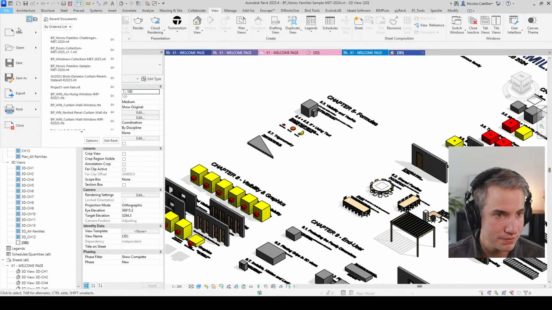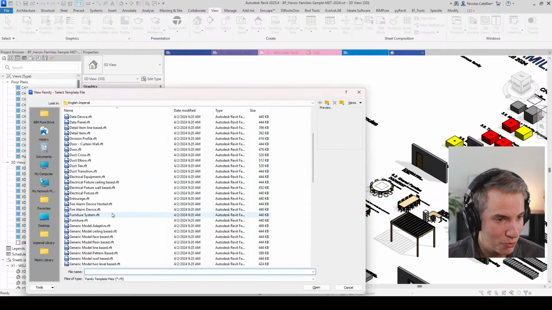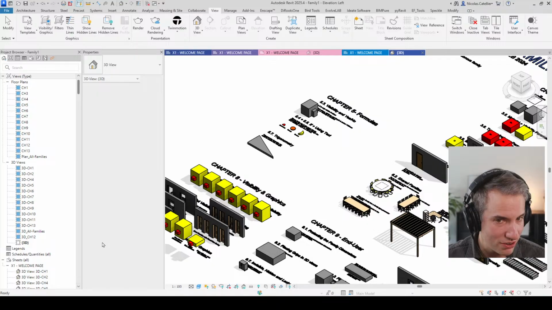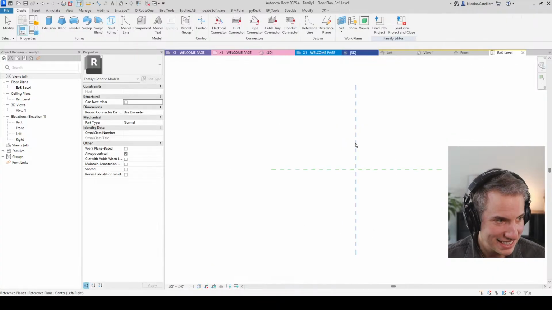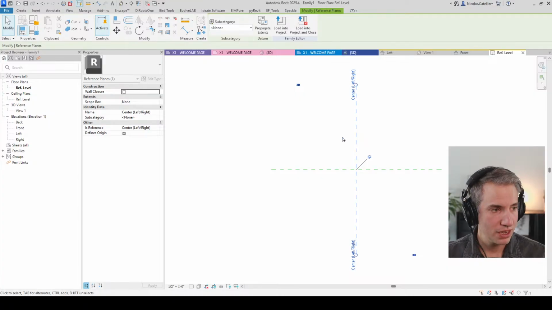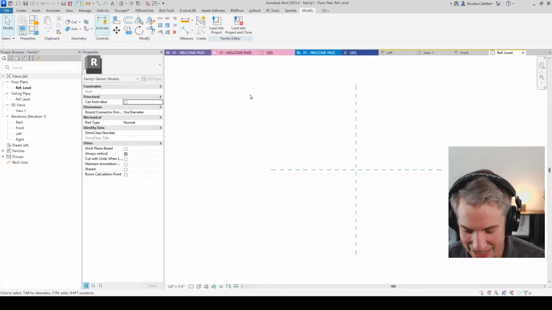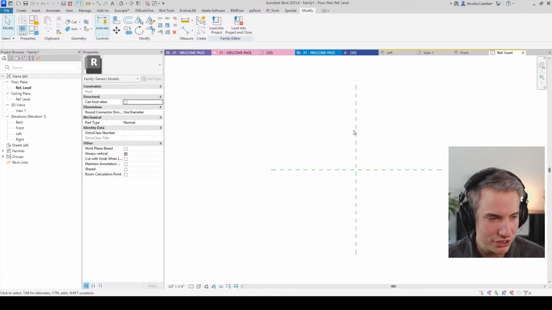So let's say that I create a new Revit family and open the generic model right here. And let's say that I quickly want to create a rectangular frame. I don't know what the shortcut is for reference planes. I guess it's RP, but I never use it.